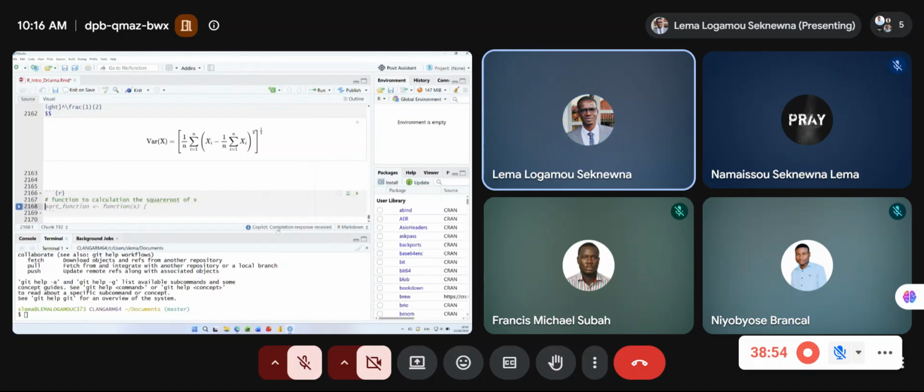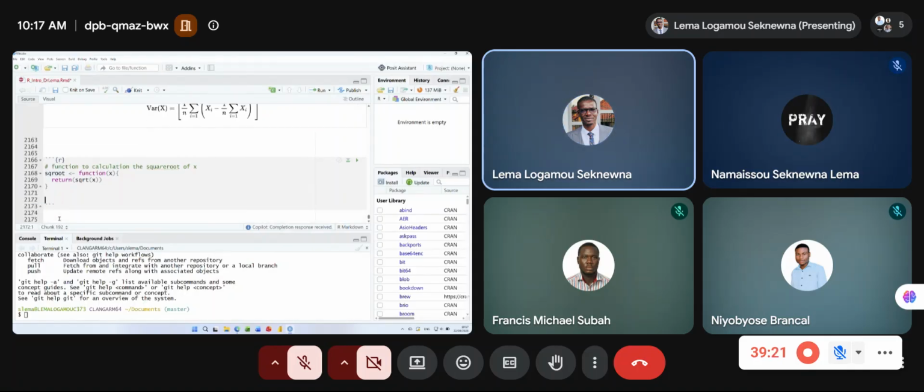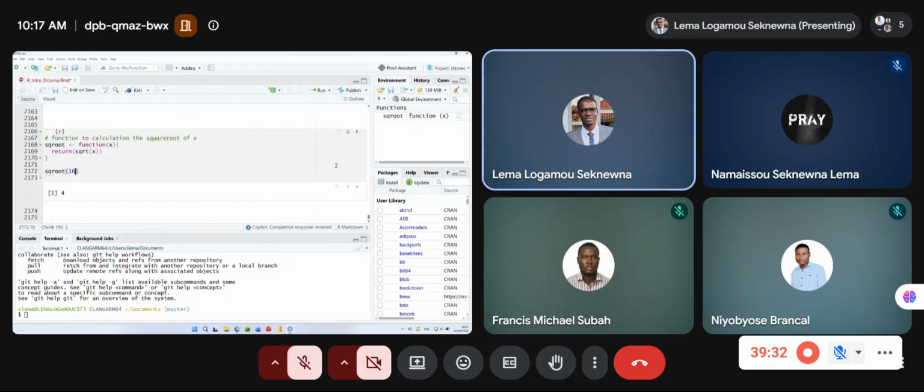So if you write square root is equal to, you see, square root is function of x, return square root of. It is writing the function for you, and it is a working function. You just have to use tab, and the function is written. So if I use this function, and then I write, maybe, you see, it is even suggesting 16. If I run the whole thing, the root of 16 is 4.